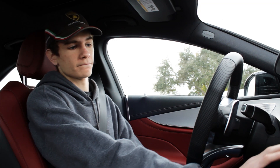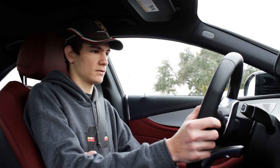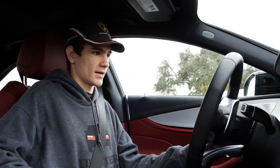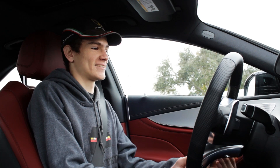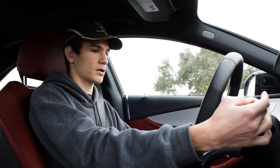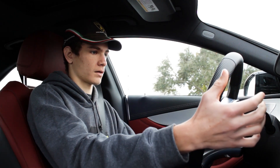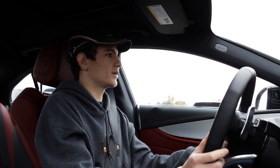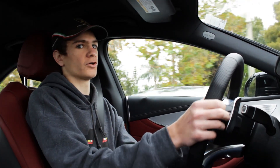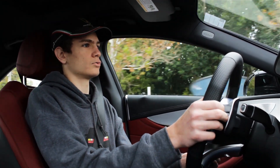Alright, let's see what this 3-liter inline six can do. Push button start — very nice. We're going to kick it right into sport plus. You can hear the exhaust flaps open — that is a very nice touch. Mercedes has an interesting way to put the car into drive: you flip the selector down and then flip it again. It feels pretty smooth at low speeds, not a difficult car to drive, though it is a little bit difficult to maneuver. Oh, it sounds so good on upshifts — I love that sound.